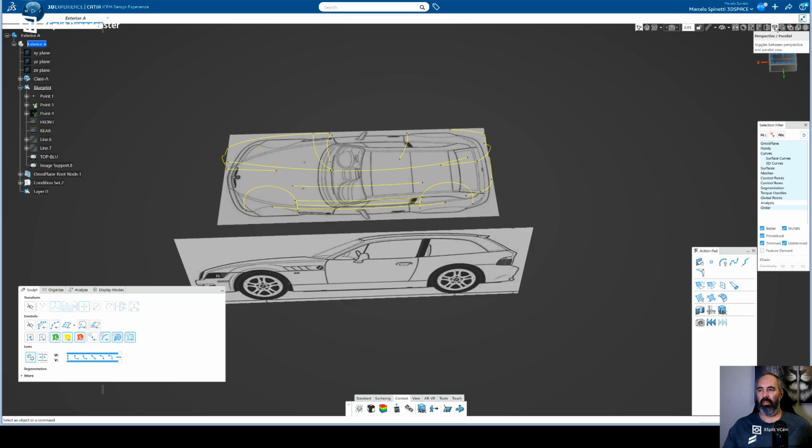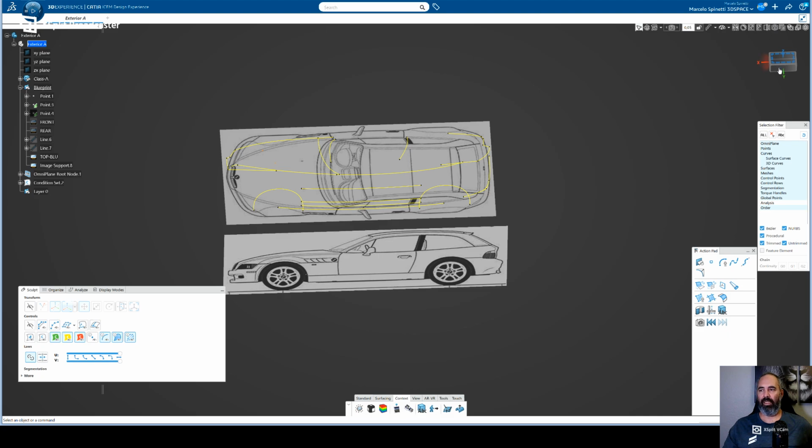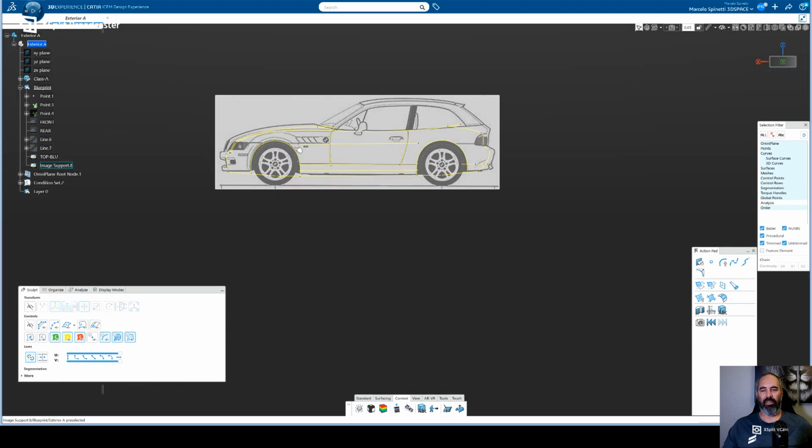Let's come back here to parallel view, and let's now go to the side. As I said, the door that is close to me is on the right side, but the center of the car that is far has the effect of the perspective, so it's smaller. We will have to adjust everything to the new image. I thought it was a new perspective, but it was without perspective, right? It's parallel.